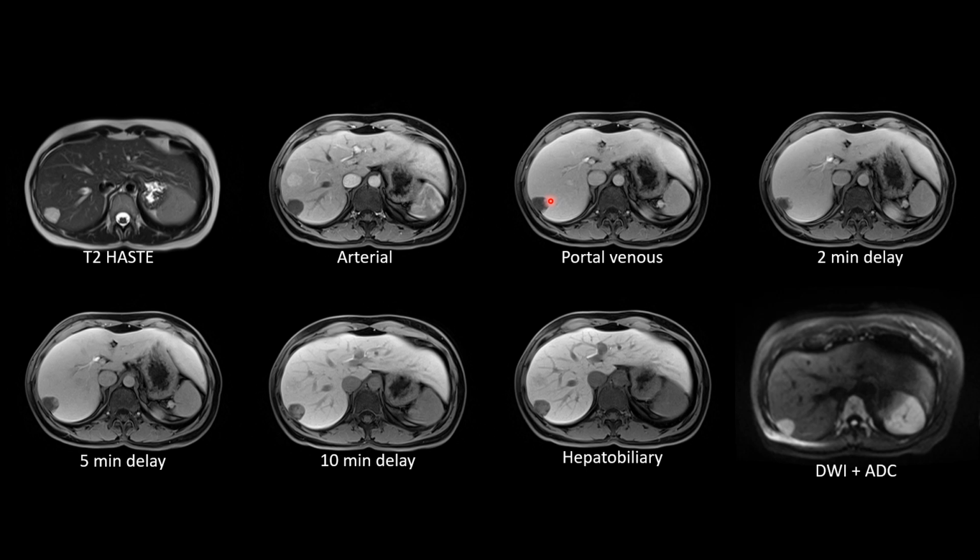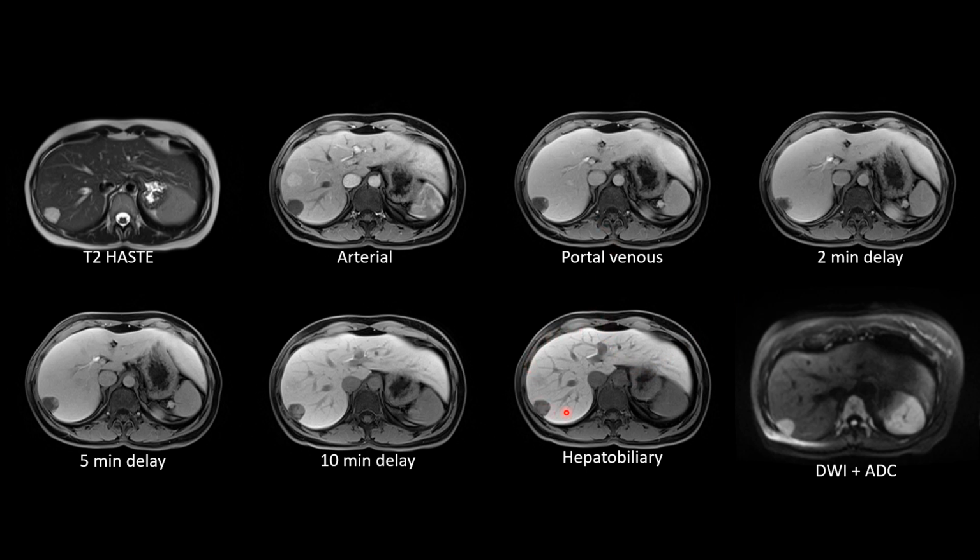On portal venous phase, we start to see some peripheral nodular discontinuous enhancement. And of the isointense nodule, we see equilibration with background liver. That equilibration continues throughout subsequent phases of contrast. The T2 hyperintense nodule shows progressive enhancement. That progressive enhancement is following blood pool to some degree, at least the nodule is similar to the IVC and aorta on the 2-minute delay.